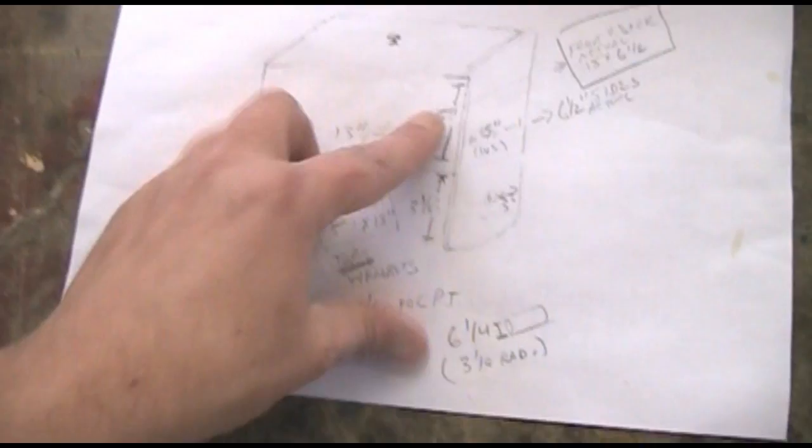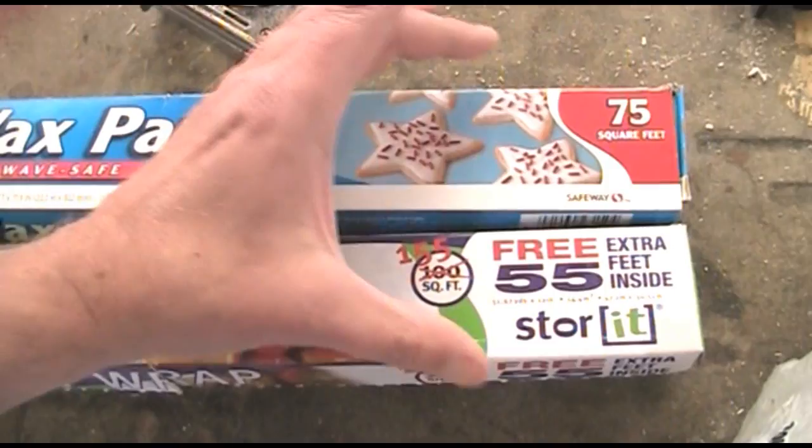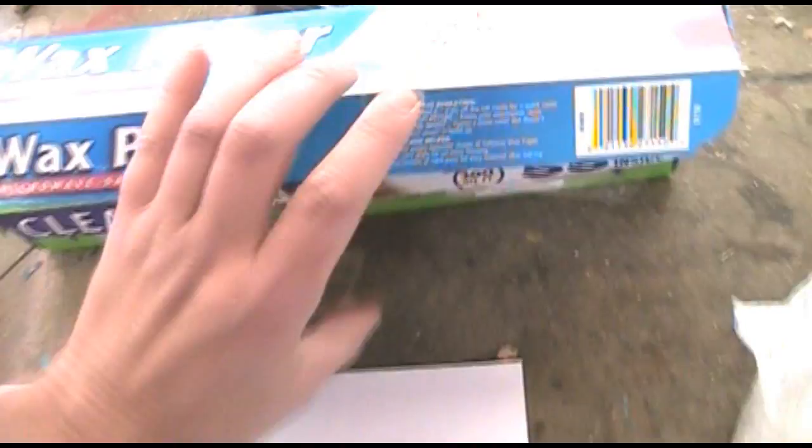I never draw up really detailed plans — rarely. Usually it's enough to just kind of draw out a rough sketch, it's only for myself, and then just figure out what the dimensions need to be using the actual things. In this case, I've got some wax paper and saran wrap. I just measured how wide two of those would be together, and then how tall of a space I would need. Then I took an actual roll of paper towels and measured the diameter and figured out where the radius would be. To save you the tedium of watching me cut boards, I have already cut my boards to size.